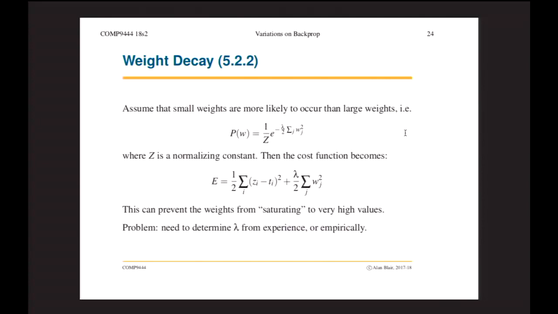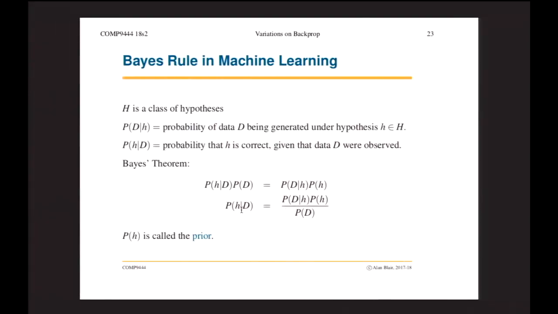Now there is a standard deviation in there somewhere, and we have to make an assumption about what it is by choosing that lambda. Okay, so that's the probability of the weights. With maximum likelihood we were just maximizing this probability of d given h, but now we're going to maximize this whole expression. But remember, we don't have any control over the data, so we can't make any difference to this denominator, but we can make a difference to this because we're choosing h.